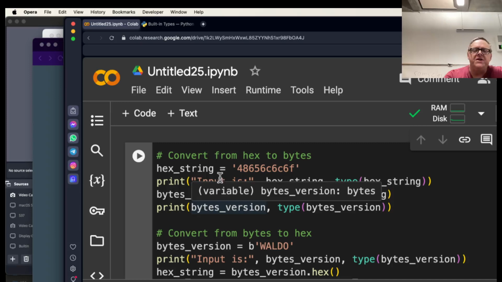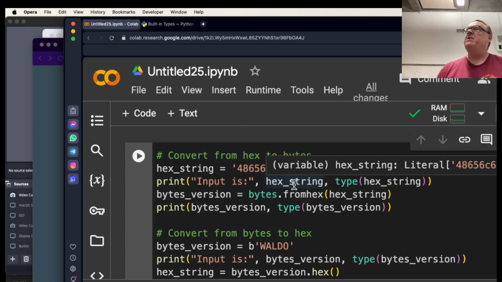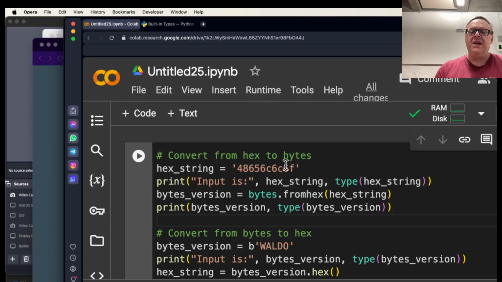All right. So this is a hex string. That's just a string. Without starting with a B, it's just a series of letters. 4, 8, 6, 5, 6C. Those are just treated as characters. And then here's the input, which is the hex string, and you'll see what it is. Here's how you make the bytes version: bytes from hex. And as we're going to talk about in a couple classes in great detail, in hexadecimal, you use the characters 0 through 9, and the letters A through F. So there are a total of 16 characters, and 2 characters in base 16 represent a byte. That'll encode any number from 0 to 255. So that's the most handy way to encode a byte.